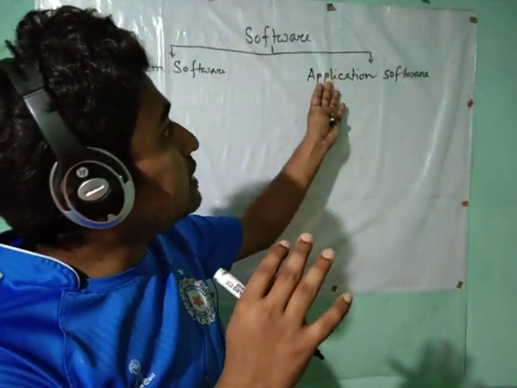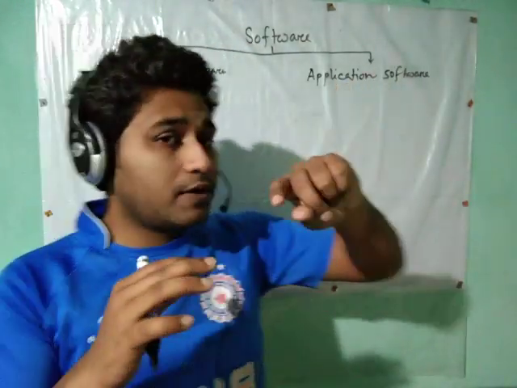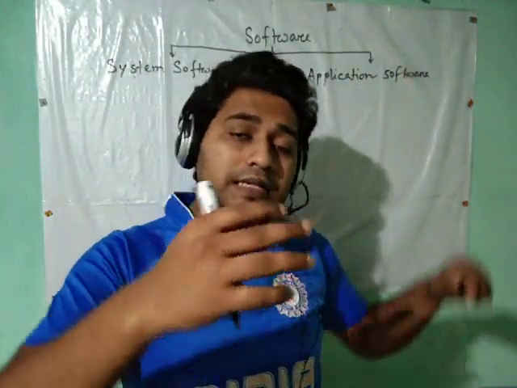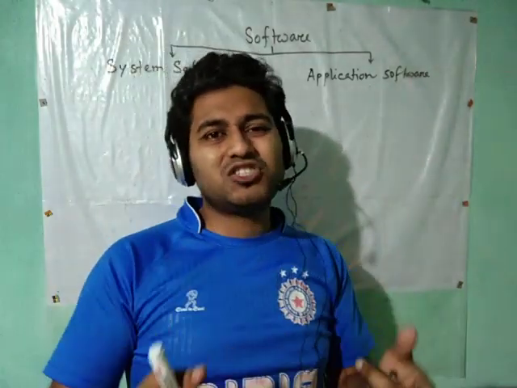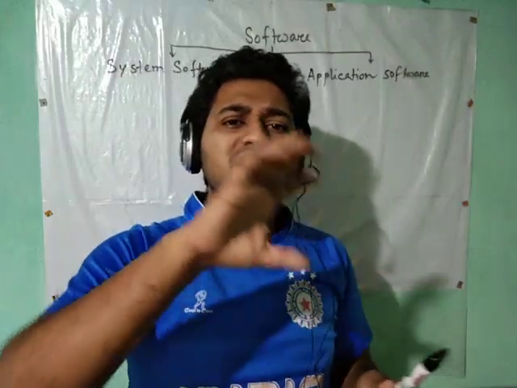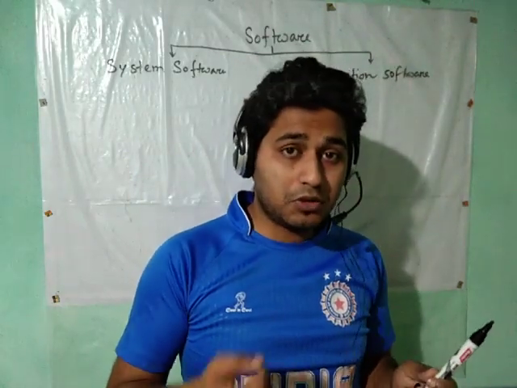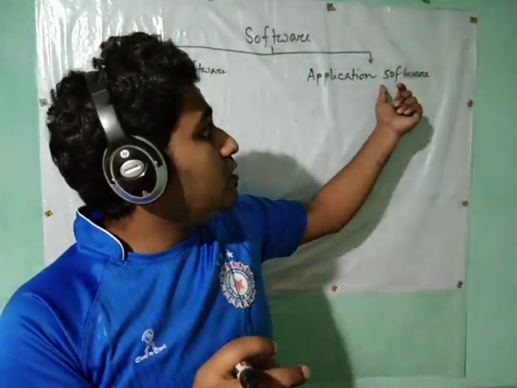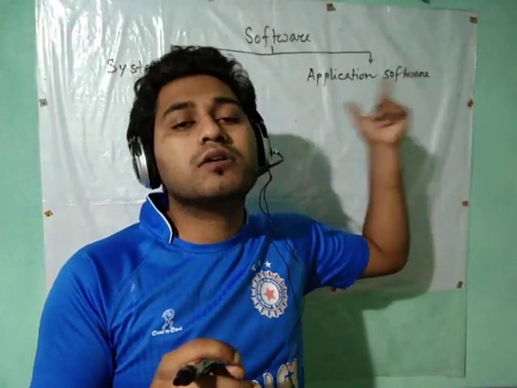Now what does application software mean? See, the name itself gives you the idea regarding these types of software. It is application based. Why is it called application? Because there are lots of functions or operations you have to do through your computer, yes or no? Yes, so those softwares will belong to this application based software.